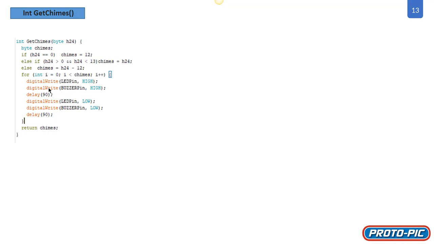There are better ways, but at the moment we'll just take that and we'll handle whatever problems we get, which is what I did, for example, with setting the timers using the millisecond within the loop, and then it returns chimes. In the program it's not actually using the return value because this does all the work here. So that's the get chimes.